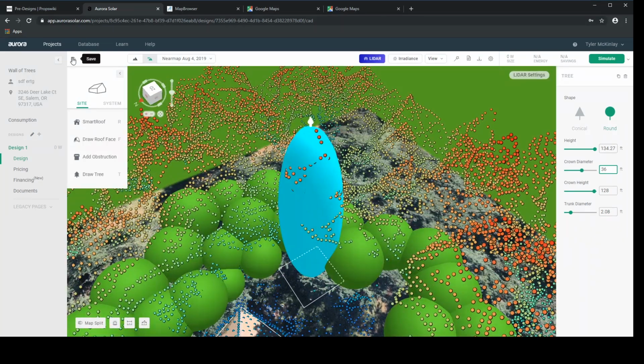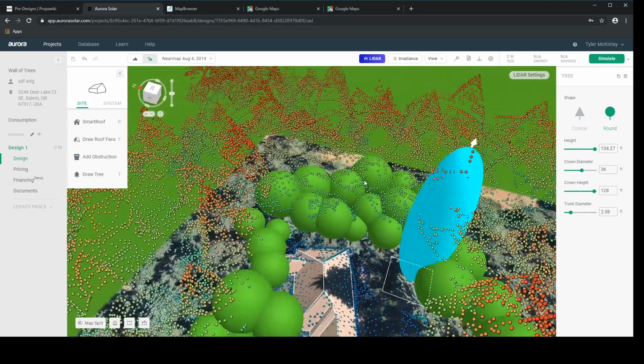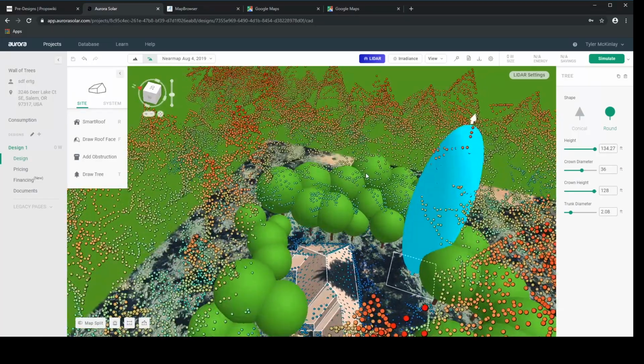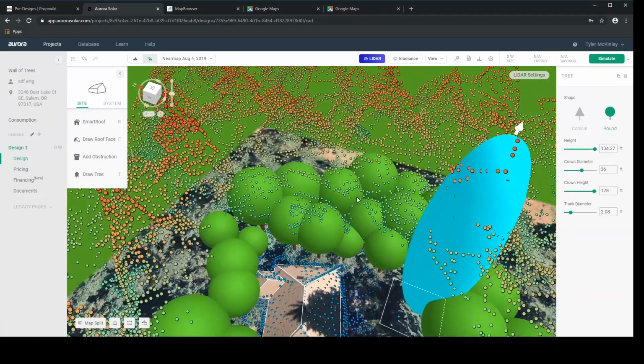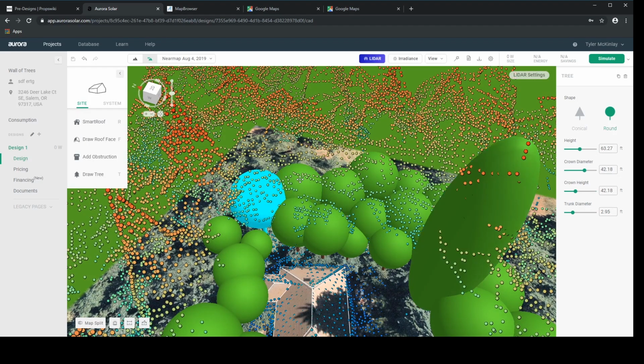And there's one tree. Now you can go through and do each of those just like that individually, and that would be super accurate. It would be a little bit time consuming though. A way to make it go a little bit faster is to find groups where the trees are showing a similar height in LiDAR. So hold shift and start selecting multiple trees at once.